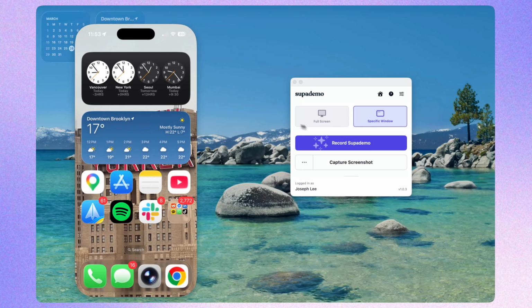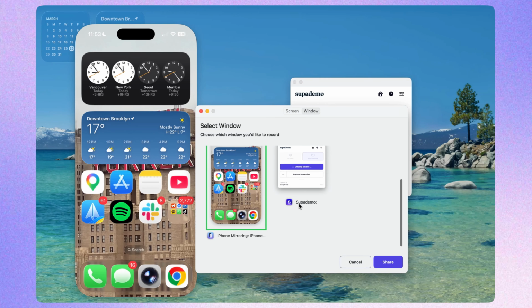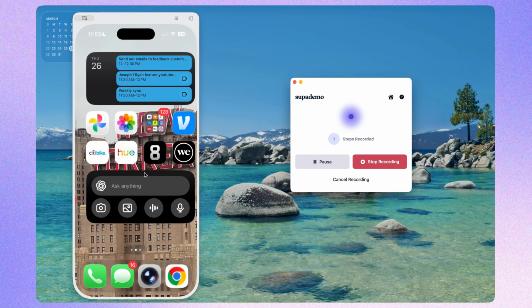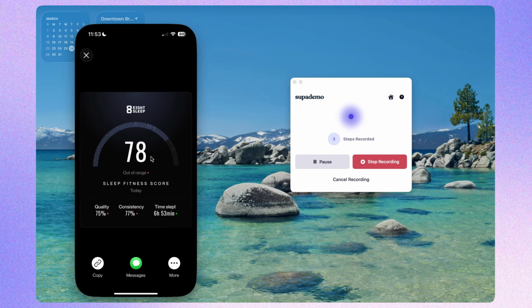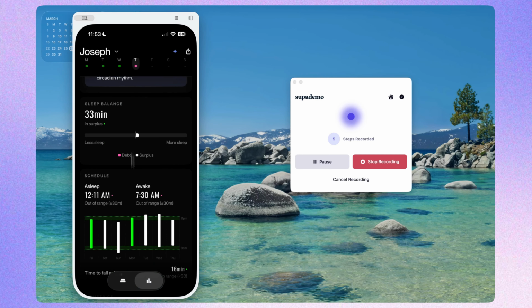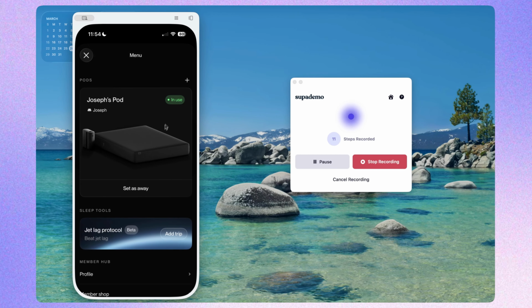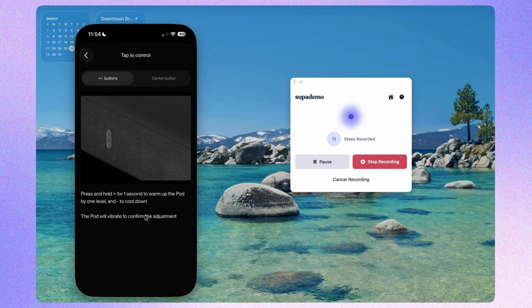And the third option is to record using a mobile emulator on a desktop. If you're using an iPhone or Android emulator on a Mac or PC, you can record the emulator directly by using Supademo's desktop app. Or if your app runs in a browser or mobile-sized environment, you can just resize your browser window and use the Chrome extension to capture it just like a normal Supademo.